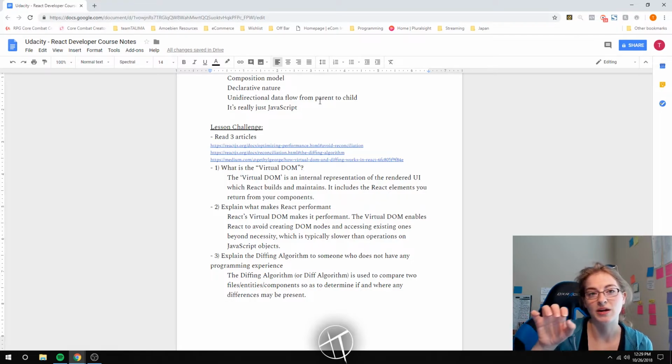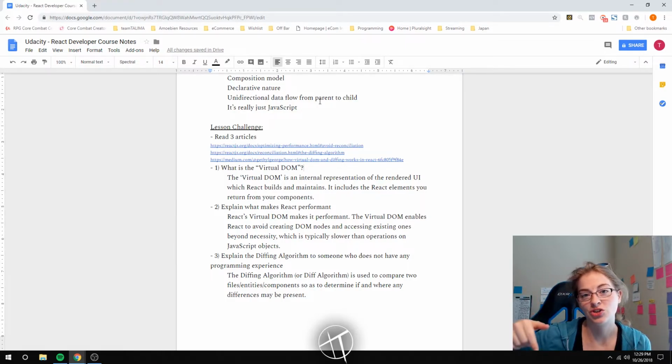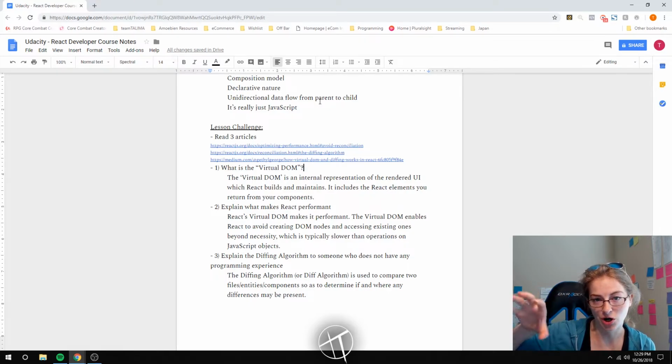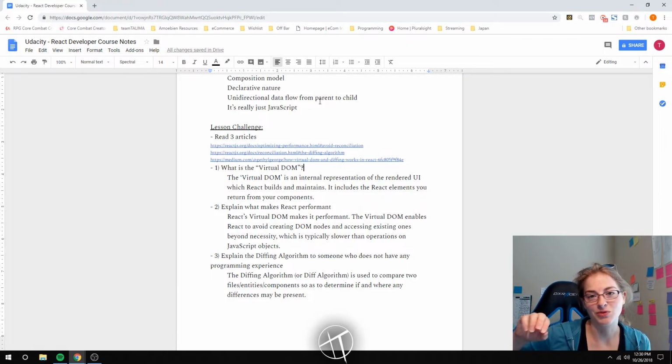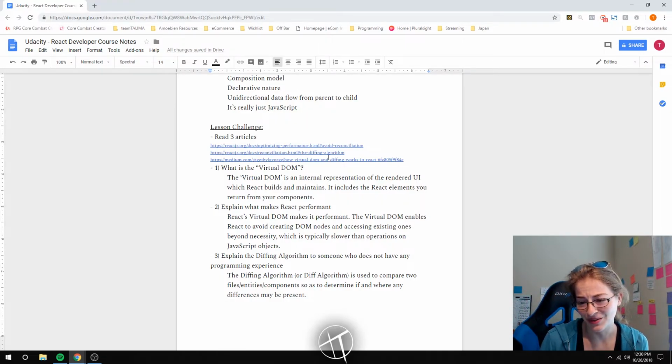By updating the virtual DOM first and then comparing it to the document object model, React changes as few DOM nodes as possible in order to improve performance, because it takes a long time. If you change a DOM node, it has to go through the whole rendering process and painting it to the screen. I did read about it in one of these articles.